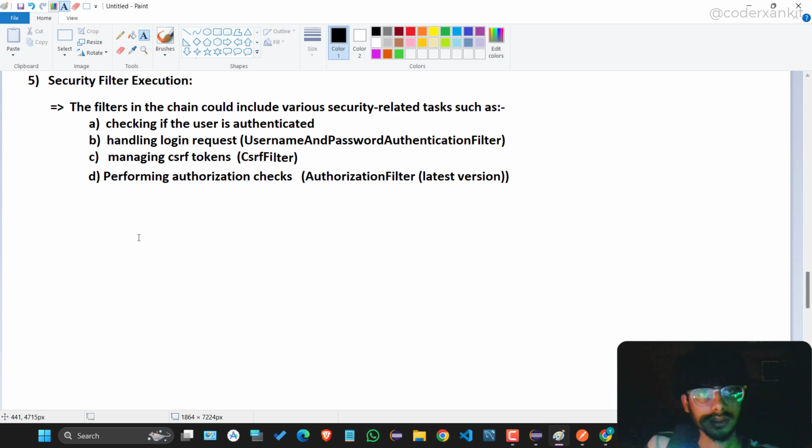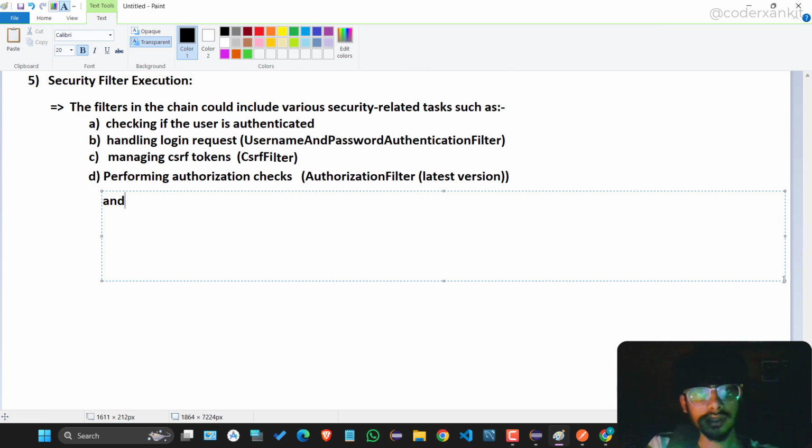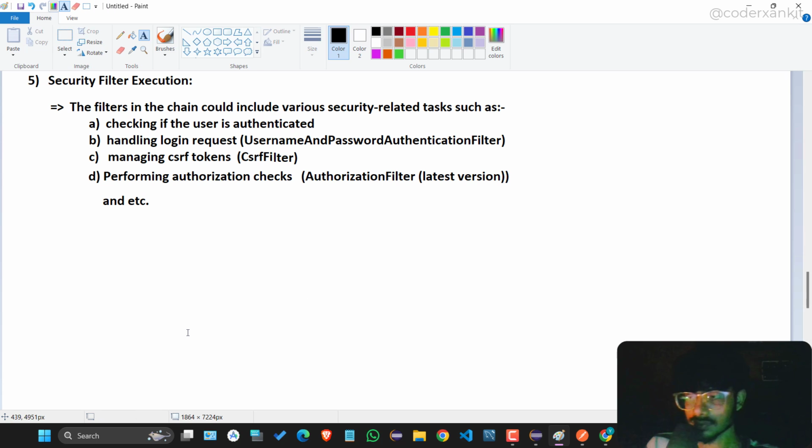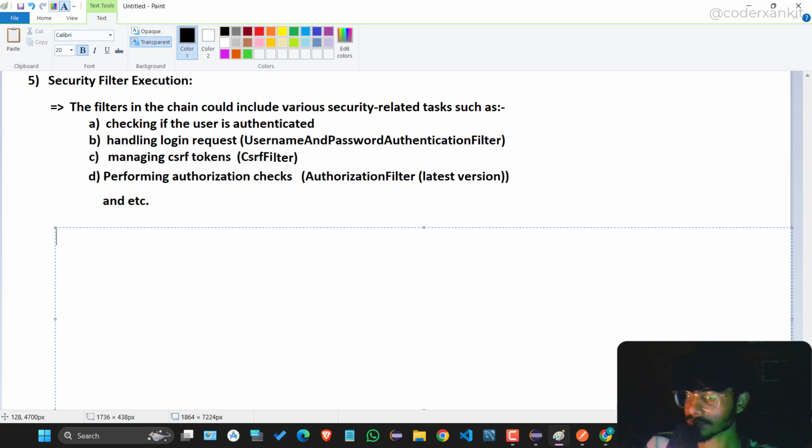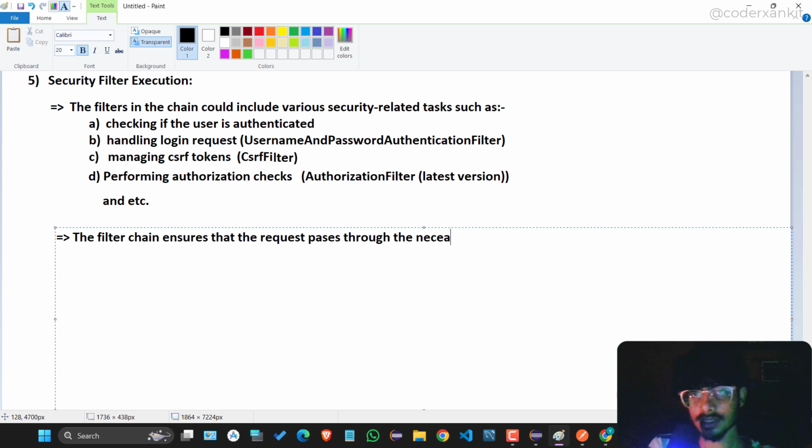And so on, etc. For different tasks there are different filters. Now here the filter chain ensures that the request passes through the necessary security checks before reaching the controller.